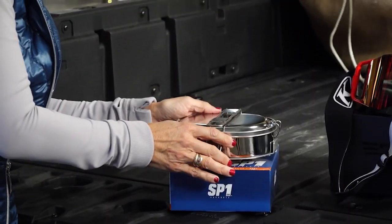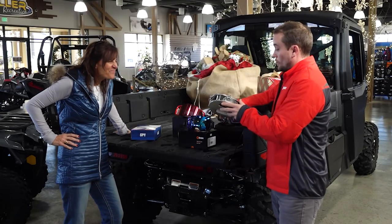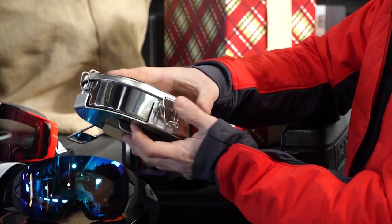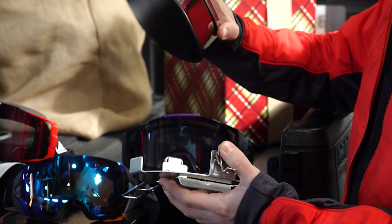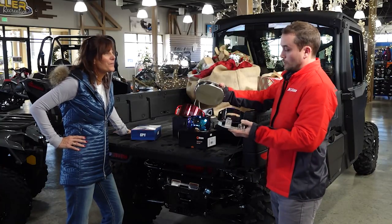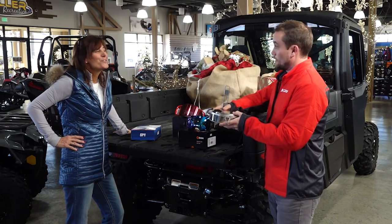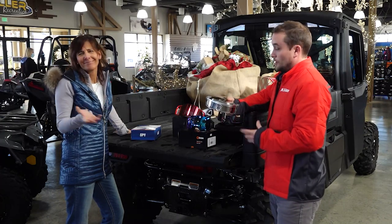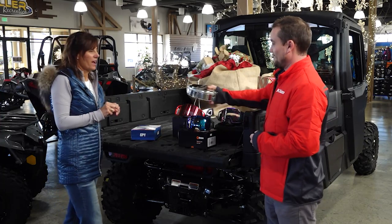What about this cute little thing? This looks like something food would be in. And it is. This will work on pretty much any off-road vehicle. You attach the base of it to your exhaust. Before you leave home, get all your ingredients, put them in here. When you're ready for it, put it on the exhaust and it'll cook it. You can have a nice warm meal out on the trail instead of a cold lunch. Oh my gosh, I'm so getting one for Chad!